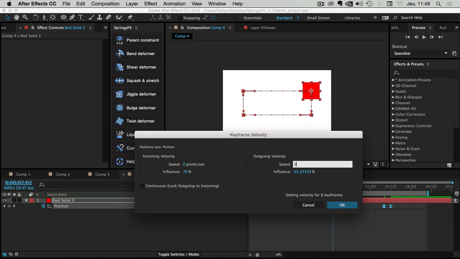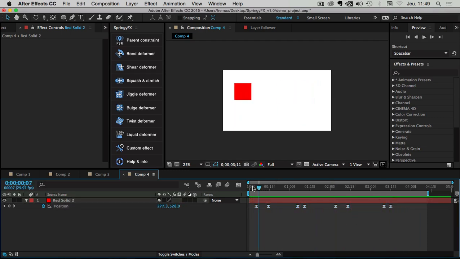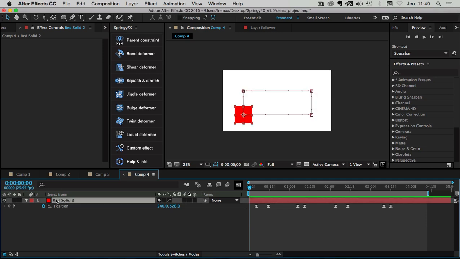Let's add an influence of 70, for instance, and now I have this, which is rather good, but not that interesting. So now that I have a layer called Red Solid 2, I will rename it my square, for instance, and I will click on it to select it.